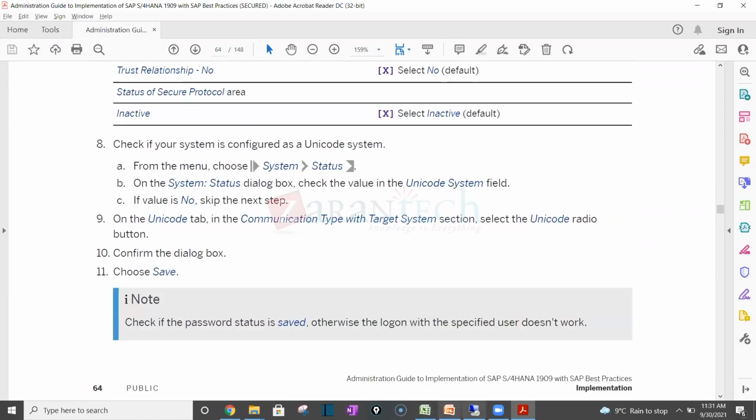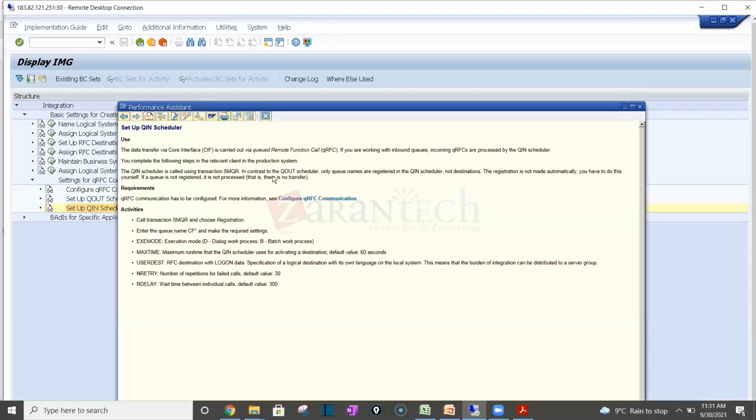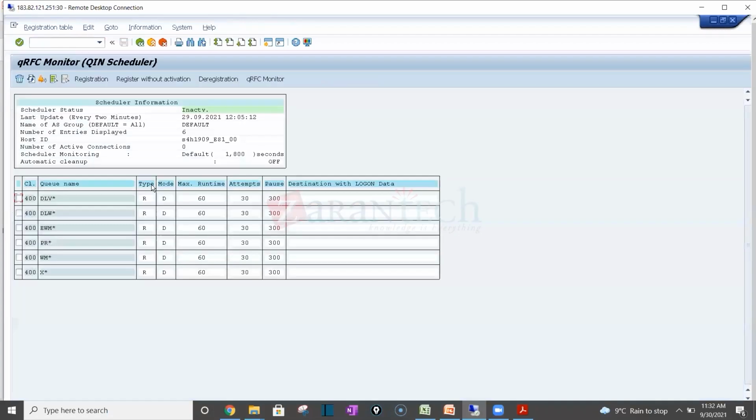If you look into SMQR, these are the ones. This is based on my experience, but SAP will still give you a list: DLV, DLW, EWM, WM.